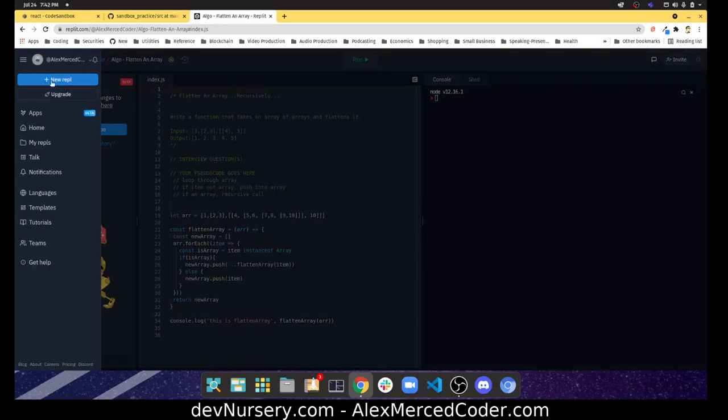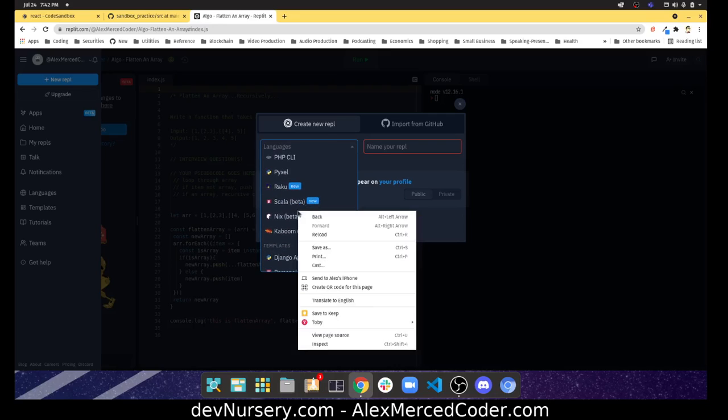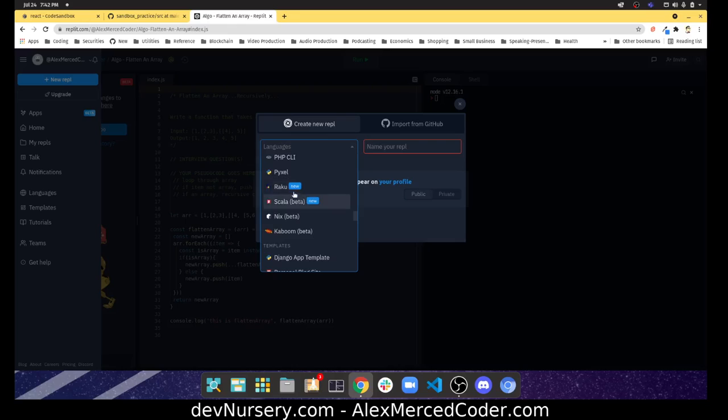And the cool thing is you can do this in several different languages. So if I go plus new Repl, see, there's every language you can think of. So if you watched my videos, I've gone through most of these languages and played with them and used Repl as my quick way where I can show you how they work. Raku's cool. Kaboom, I haven't heard of that. Nix, oh, okay, they have a Nix one. I have to go try that one out. And Scala, I don't think I've tried that one out either. Is there any other new ones? TCL, I did try that one out. So maybe I did do Scala. I think I did do Scala.